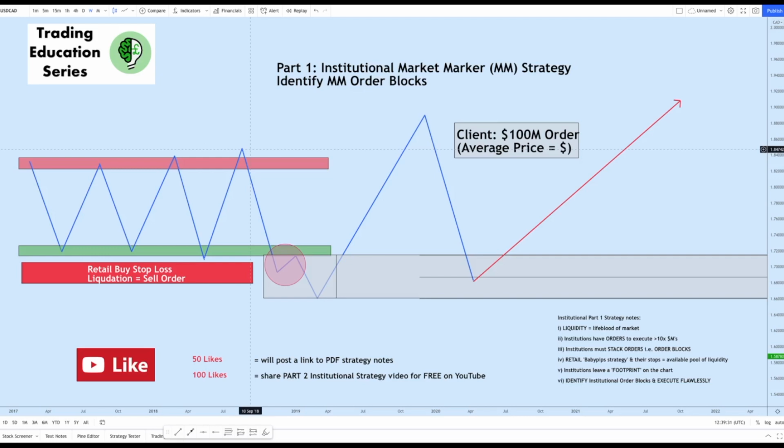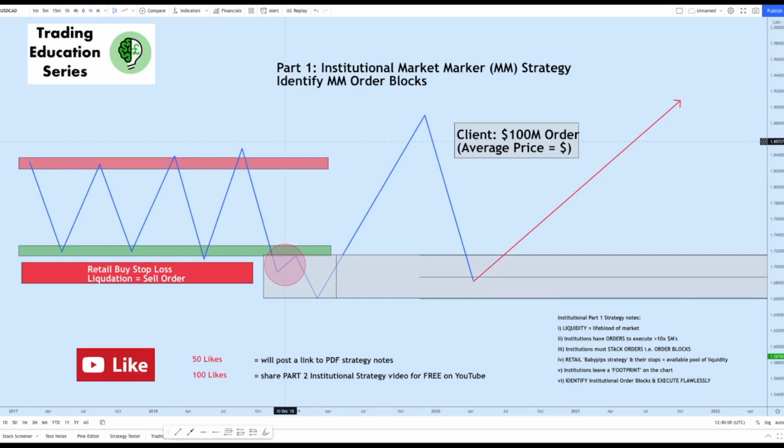The job of banks and financial institutions, you've got banks, you've got hedge funds, you've got other FIs who need to transact in the Forex market, either to execute orders that they have or simply to speculate and profit, is to stack orders, okay? Order blocks is basically the stacking of buy or sell orders by banks or financial institutions.